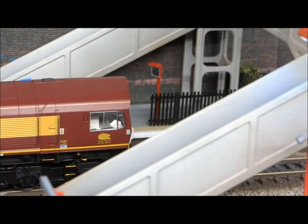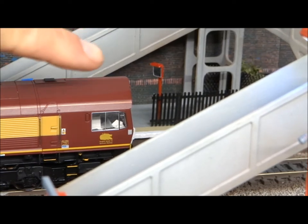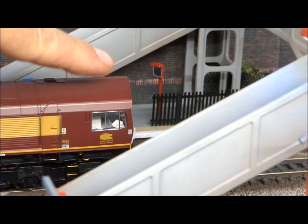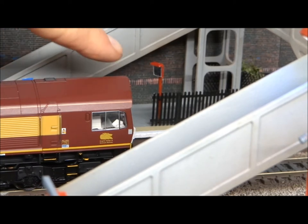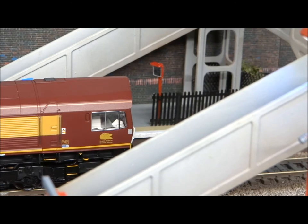If you look in front of the engine, just here, you'll see there is a little mirror that you used to get on the station edge. These are just some little plastic mirror bits I found in the rubbish that I just cut down to little squares and just glued to a post. That again, they're very prototypical of BR era.